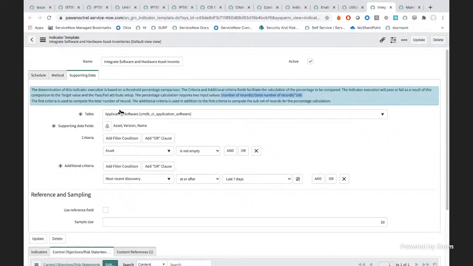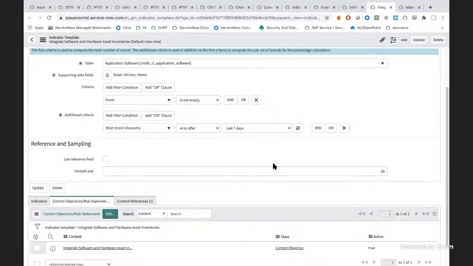In this case, in integrate software and hardware asset inventory, I'm looking at all the assets which are not empty, which is basically my total number of records. Then out of all those records, I am looking for the most recent discovery in the last week. So it is going to be the number of records that I have, and I'm going to multiply it with 100 and calculate that percentage.